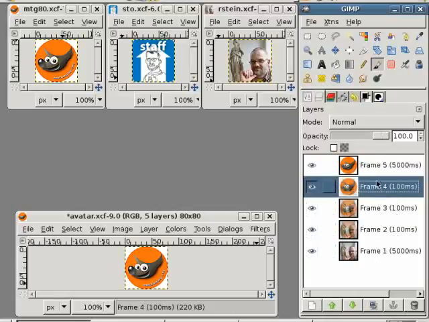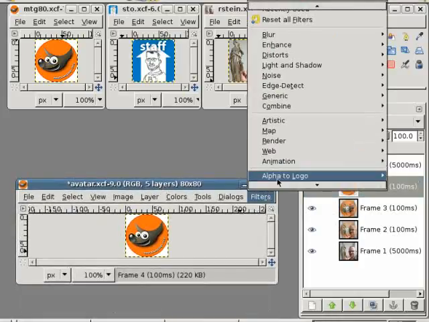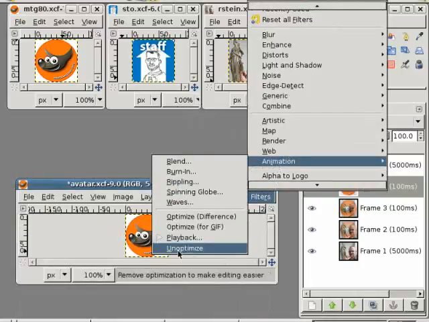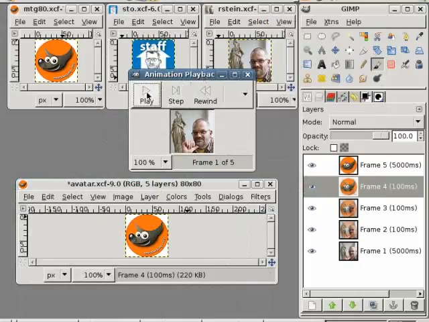Now all the frames have their proper names, and I even have here pressed return. And now I go back to my image, say Filters, Animation, Playback, and let's look at this here.